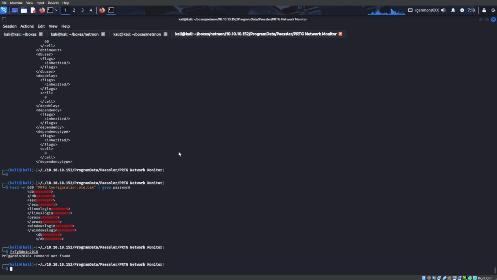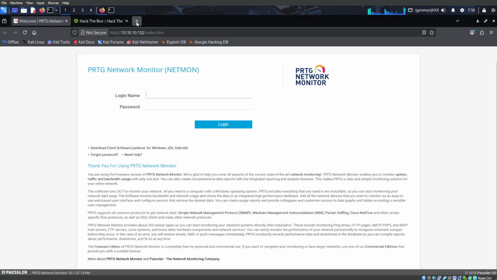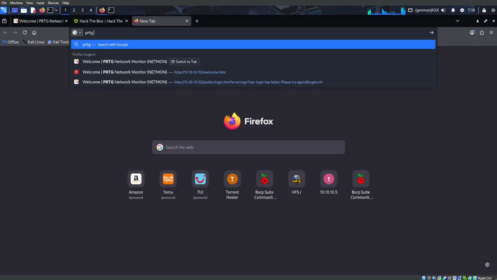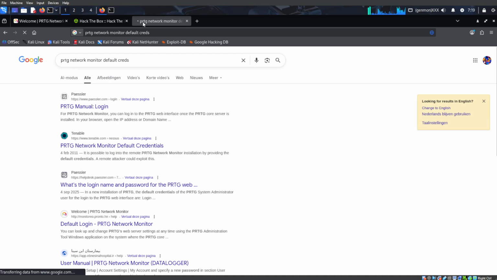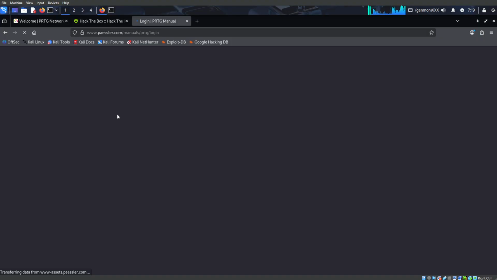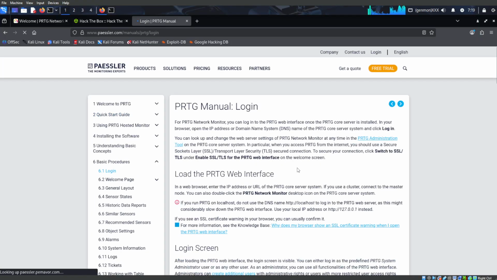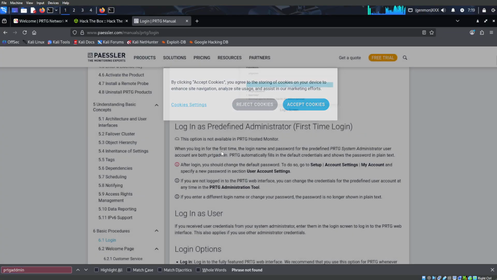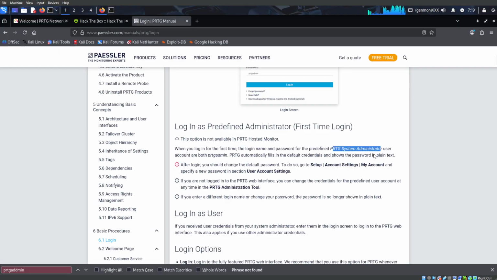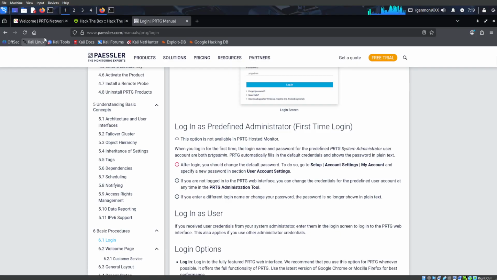Okay, cool. First thing, when you get a password like this, you can try to SSH in, but we know it's going to have a login. So if we look up PRTG Network Monitor default creds, I think it's going to show it. It's going to be prtgadmin, but I just want to show that it shows it. So we have prtgadmin, with the default password, so both PRTG administrator and system and prtgadmin. We can actually try to use that.